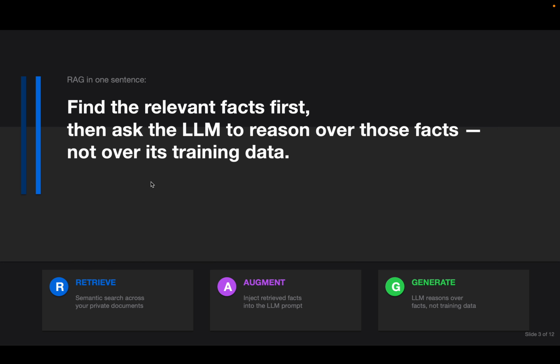So basically, RAG is three words: Retrieve, Augment, and Generate. Retrieve is searching across your private documents. Augment injects the retrieved facts into the LLM prompt, and Generate is the LLM reasoning over the facts, not only its training.